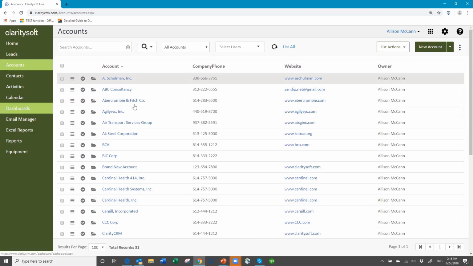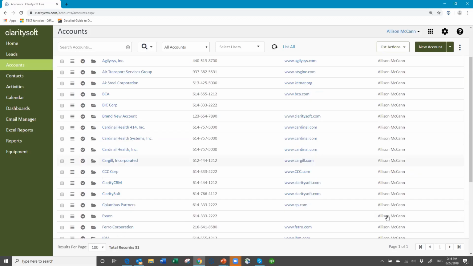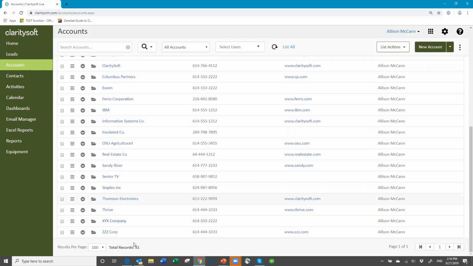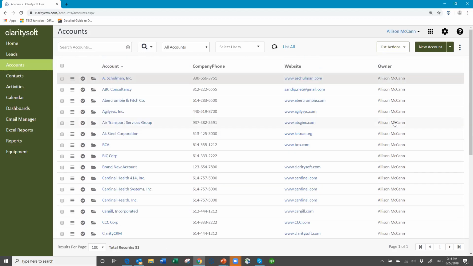You'll notice I have different colors. And then over here, you can see records only say Allison is the owner, and she can see 31 records, whereas what I was seeing as an all access profile user was 313. So she sees only her own records throughout the database where she is the owner, okay? And so she never has to worry about stepping on anybody else because she's in here, all right?